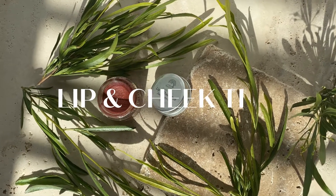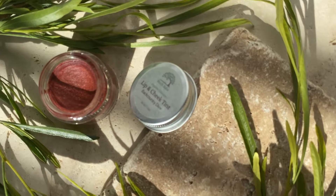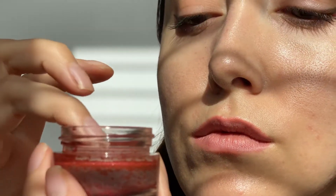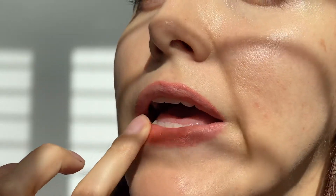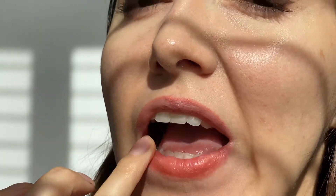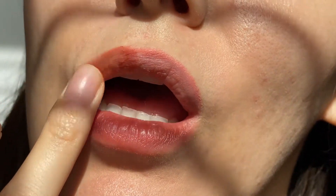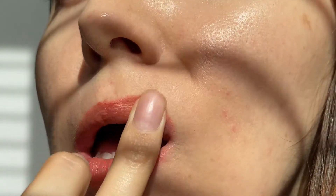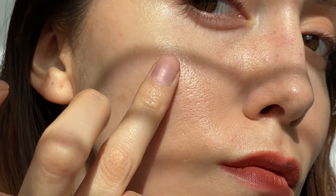The lip and cheek tint is one of my favorite products because it is multitasking. It is made with shea butter, vitamin E, lemon balm, and peppermint oils among other ingredients. You can use it on your lips, on your cheeks, and I sometimes like to add it to my eyelids as an eye shadow. I love how creamy it is and how much it has helped my chapped lips. This color is called Backcountry Diva, but they also have a few others plus a clear one.